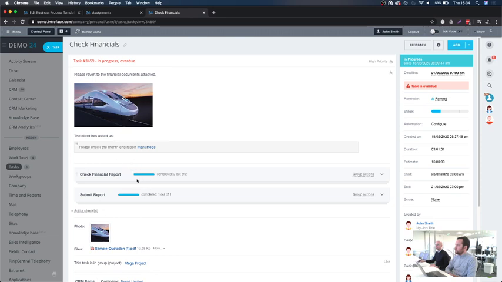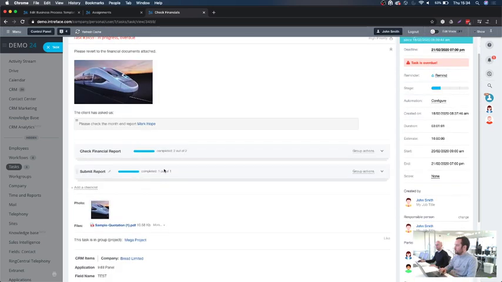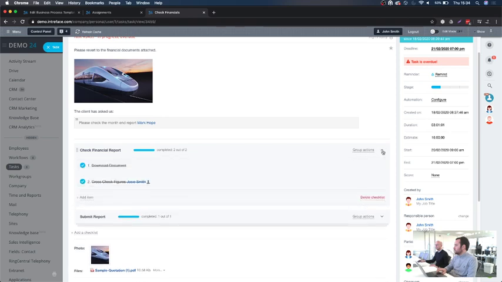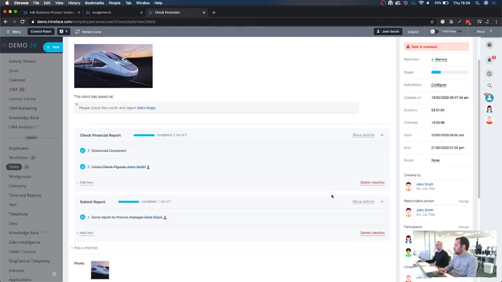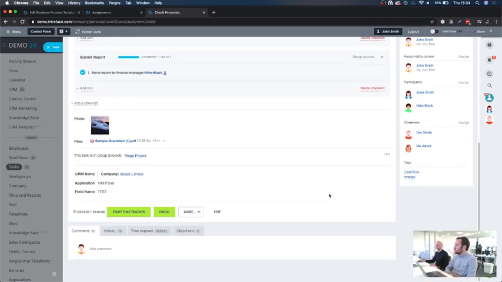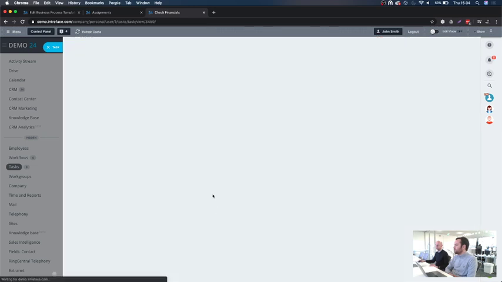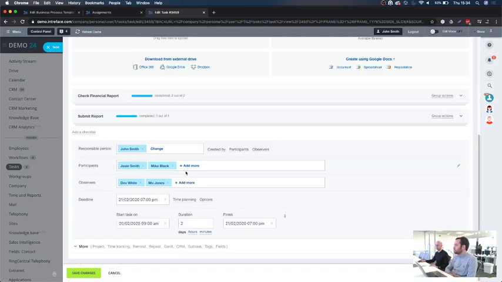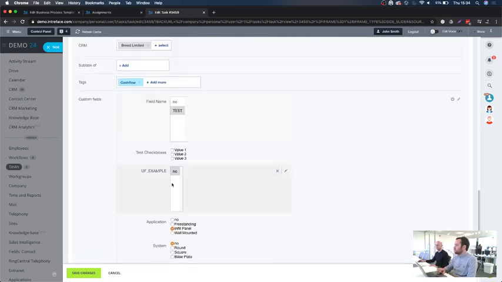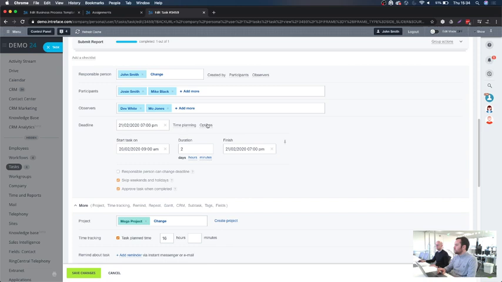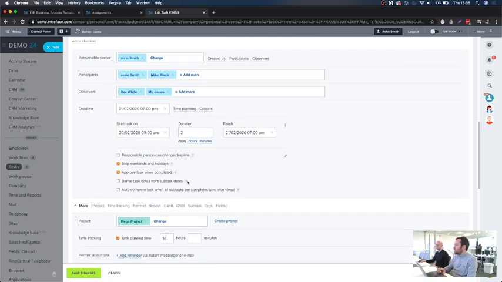So these are the checklists. You've got some checklists in here, and you want some sort of restriction. Let's just edit the task and see if there's any settings, but I'm pretty sure you probably know already there aren't any settings in there. I think the only place it would be is in here if there were.